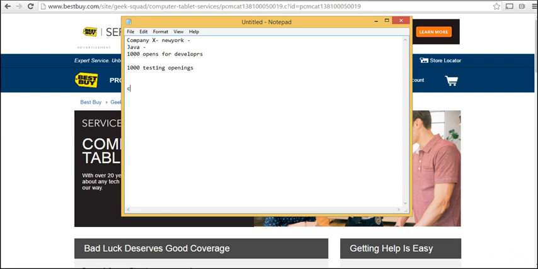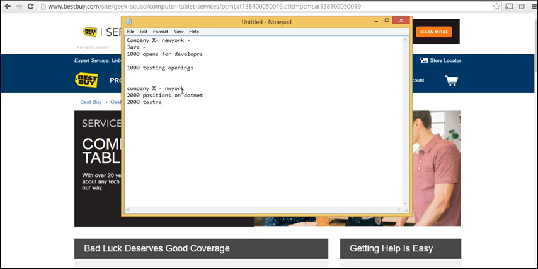Let me bring one more scenario. Company Y has newly opened its organization in the same New York, and they need 2,000 positions on .NET because their application is being developed on .NET. Now these positions cannot be applied for by Java developers, but at the same time, a tester can go ahead and apply to these positions as well. So whatever technology an application is built in, it doesn't matter to us. Finally, they have to come for testing, and we are going to do that, right?